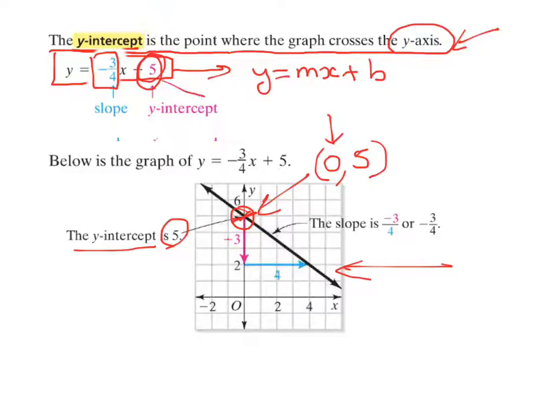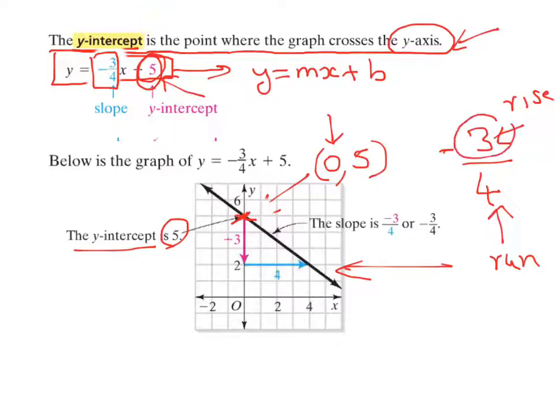So let's try to graph this line. First, mark the y-intercept. How much is it? 5. So on the y-axis, you mark the point 5 over here. And from there, mark the slope. What is the slope? It is negative 3 over 4. And this is rise, and this is run. Since the slope is negative, from the y-intercept, you go down 3: 1, 2, 3. And then run towards the right 4 units: 1, 2, 3, 4. You land up at this point. So join the 2 points and you get the line of this equation.